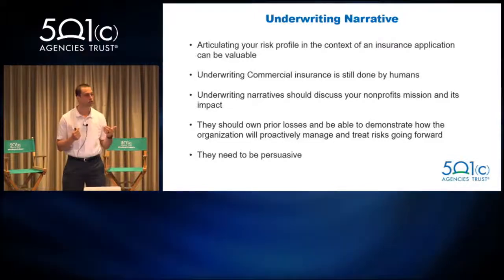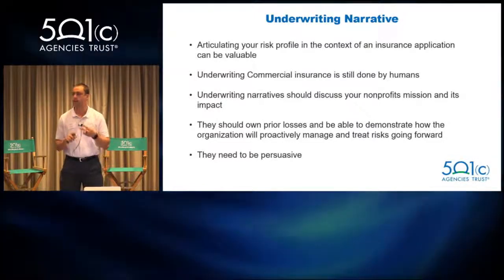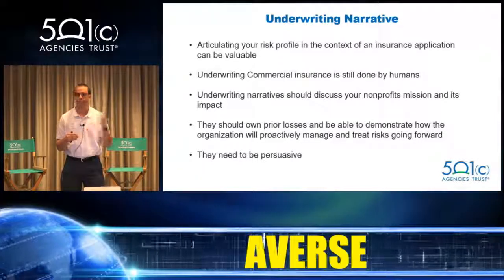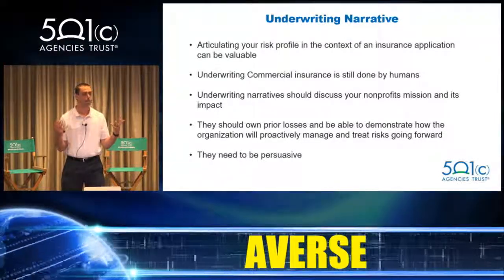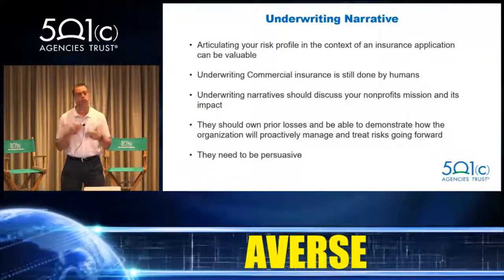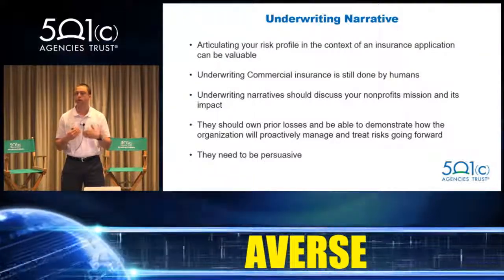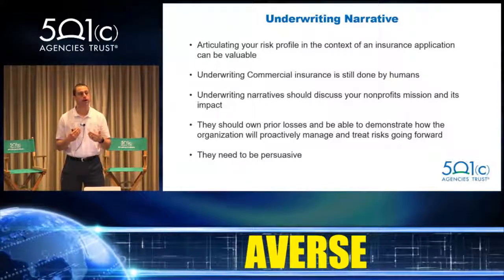I think that when people think insurance, they're thinking Geico, they're thinking Progressive, they're thinking State Farm. You go online, you enter in a few pieces of information, and out pops your number of how much it's going to cost to insure your car. Commercial insurance is far more complex, right? There are a lot of moving parts. It cannot be exclusively underwritten by a computer.